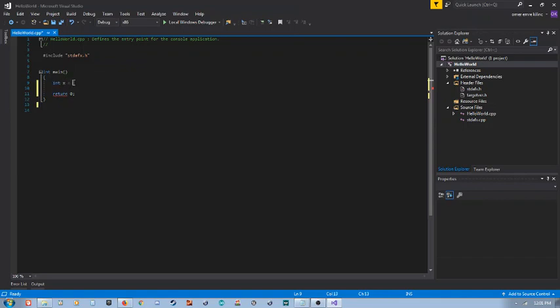Let's say int x. It means the number can range from -64 million to +64 million. It can be in any of that range. Okay, so let's not give it that big number. Let's give it 10. You can't put any letters in it. You can only put numbers, and it can't be more than 64 million or less than minus 64 million. When you write this, it's giving an error on return 0. It says expected a semicolon. This is because whenever you write anything in C++, you need a semicolon, except for functions and for includes, which I will explain later in the video. So now, this is our first variable, okay?